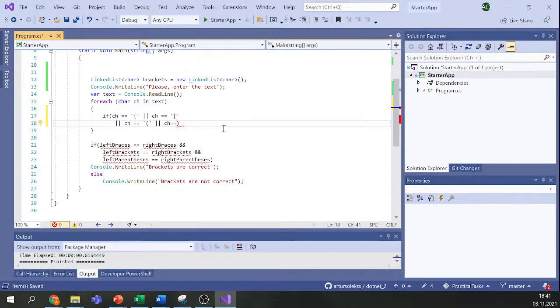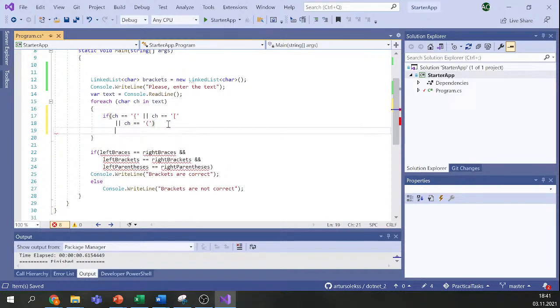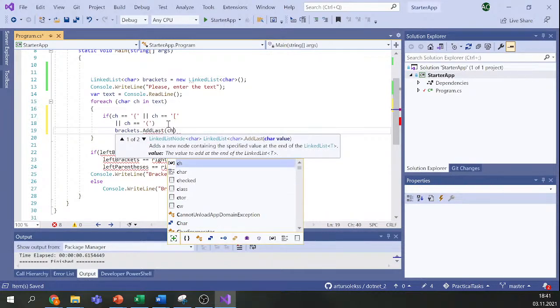Excuse me, and what was another type of brackets? Oh no, there are 3 types in that. So that's good. Then we don't need more. And so if the bracket is here, then I can add it to the collection. And let's say add last in this case, and we'll add this.